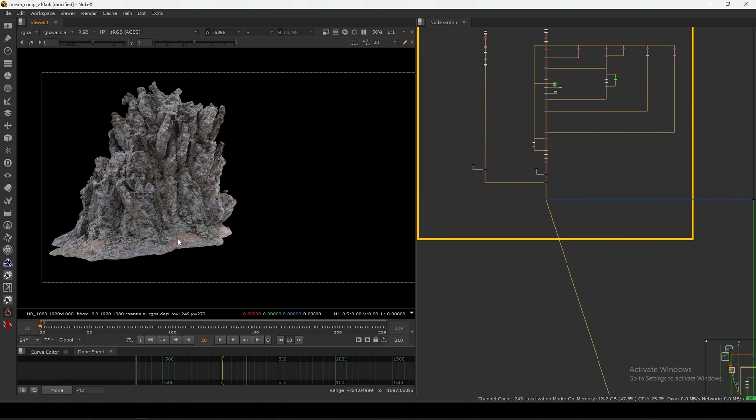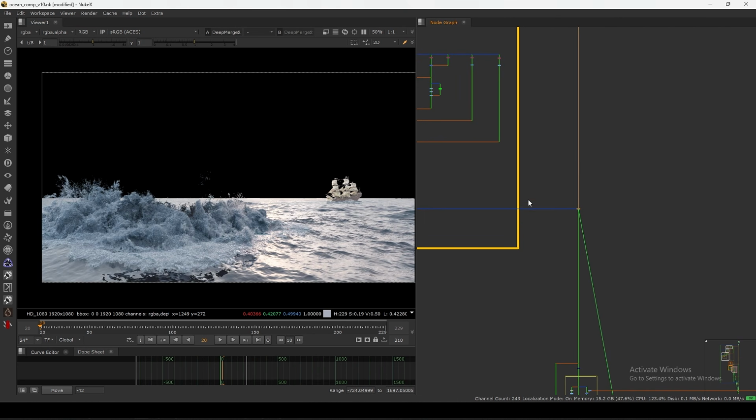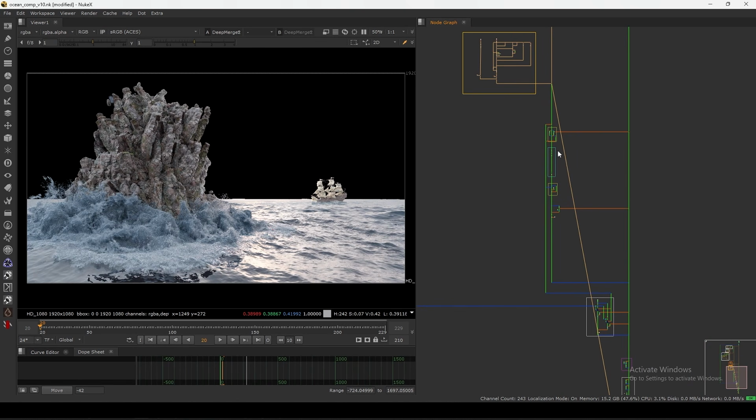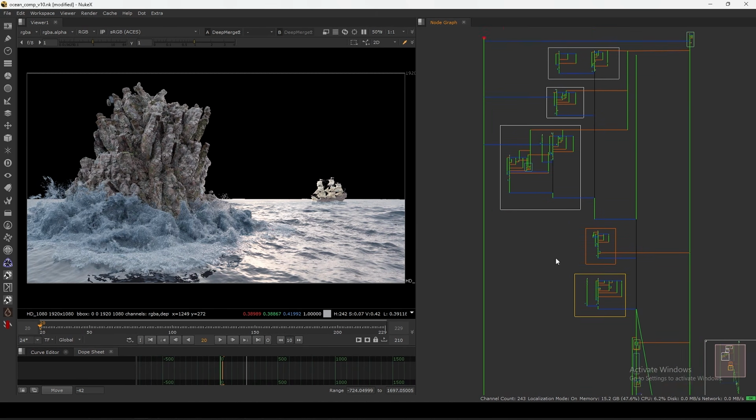As you can see, we have a full rock. I told him to render full rock and everything just to show you the advantage. So as you can see, it's going inside properly. So till here everything is deep, everything is merging properly. And then I did some correction here, so I will show you what I did here.